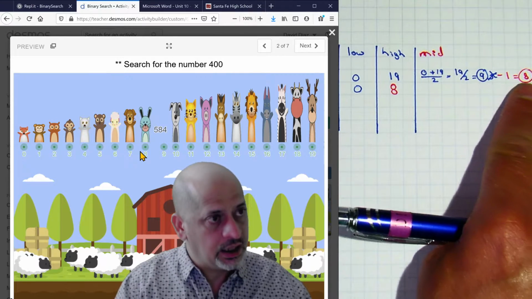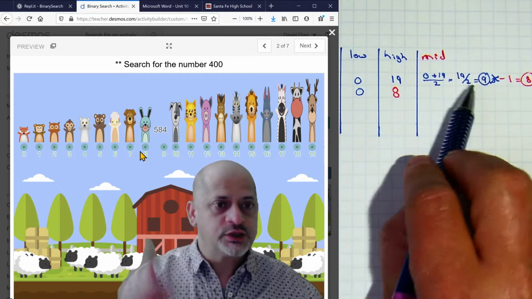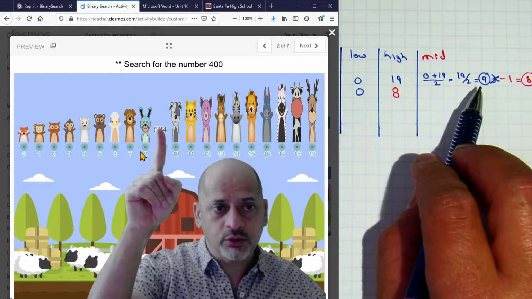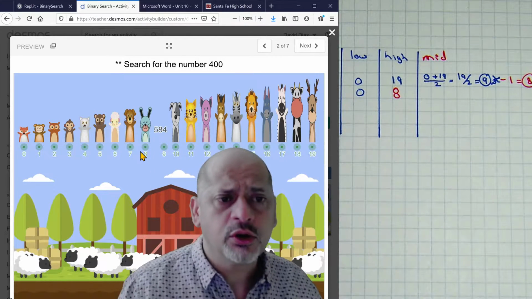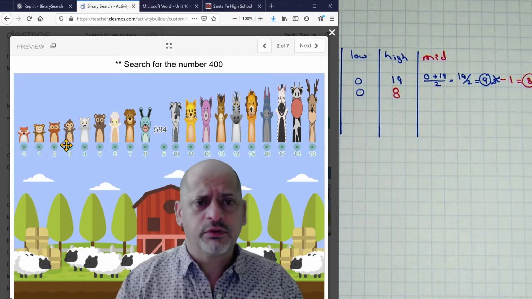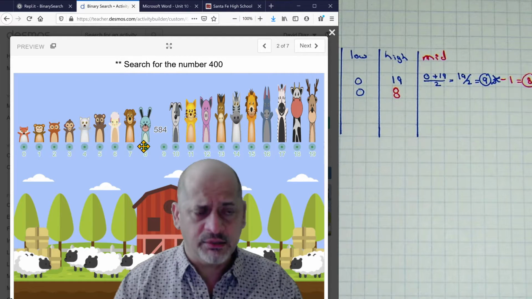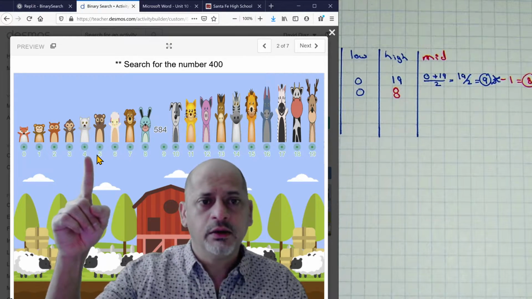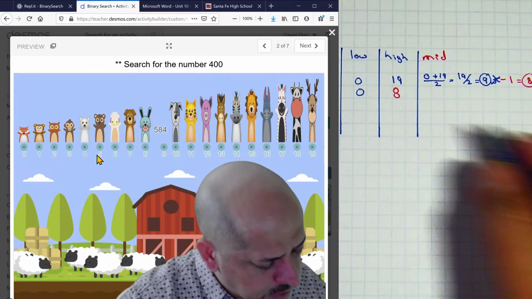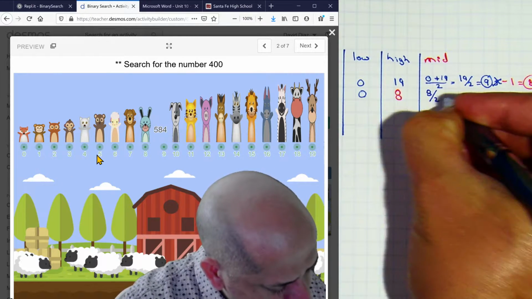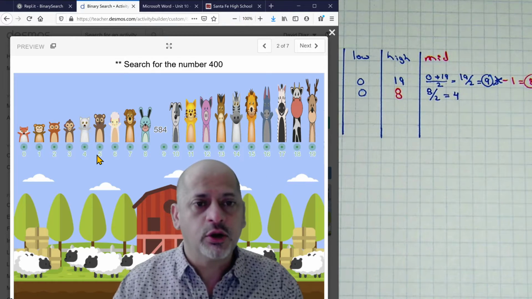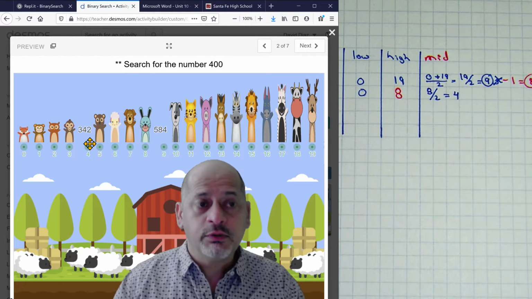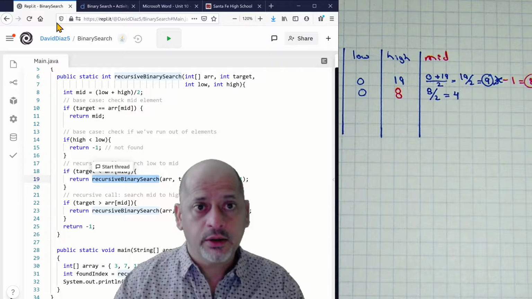And that's why we didn't replace it with the mid, because we know that element 9 is not going to be 400. So there's no use searching for this one again. And now we're going to go through the same process. Now notice that on the left, we have 9 elements, right? So the mid will be the element in the middle, so we know it's going to be 4. But let's calculate. 0 plus 8 is 8, divided by 2 is 4. So that is the element that we're going to be searching for. And is that 400? No. It's 342. So once we go through here, we went through it again.